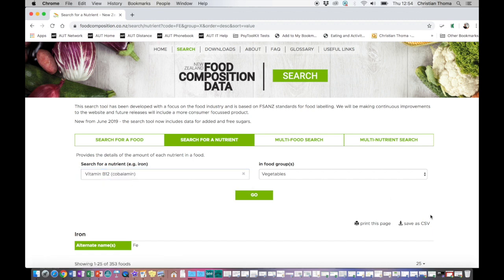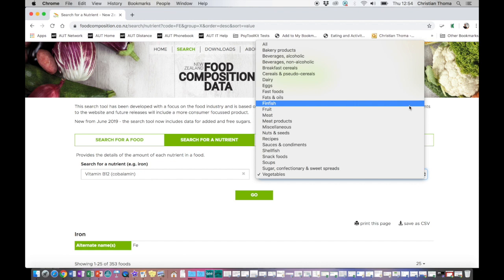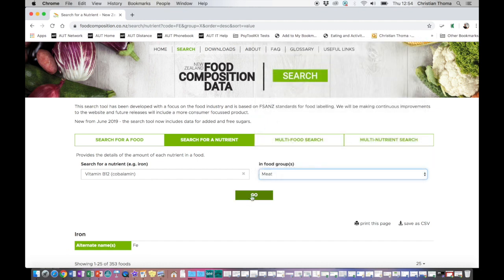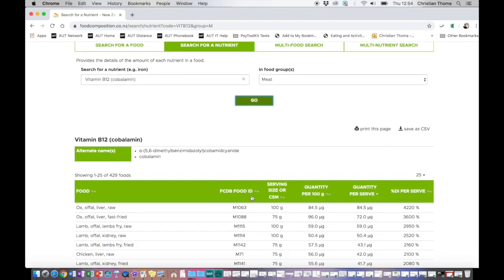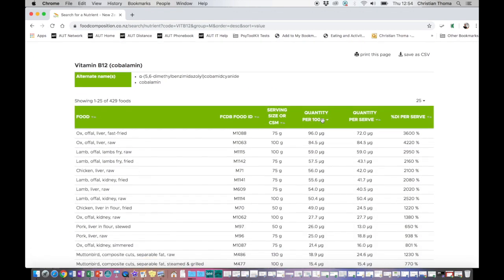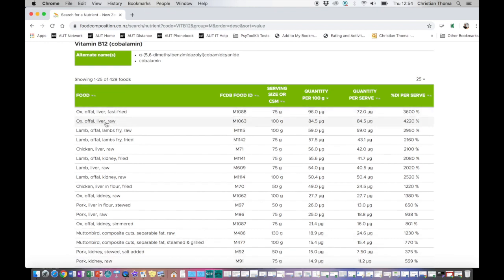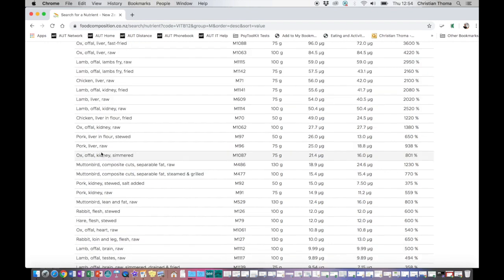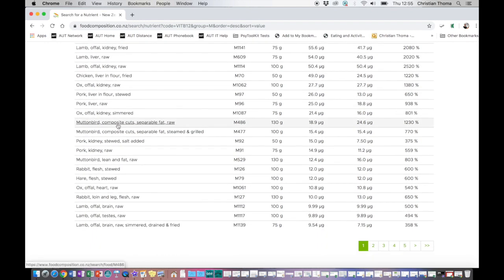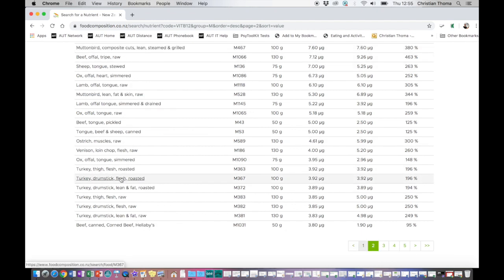Now, vegetables generally aren't sources of this. So I might look at, let's say, meat, which I know is generally somewhat high in B12, but what are the highest sources? What would I have to eat the least of? I go, once again, per 100 grams, and I find, okay, liver is clearly quite a concentrated source of vitamin B12. What else? Well, we start getting into other non-offal cuts of meat, and that can be relatively high in B12. For example, turkey drumstick.